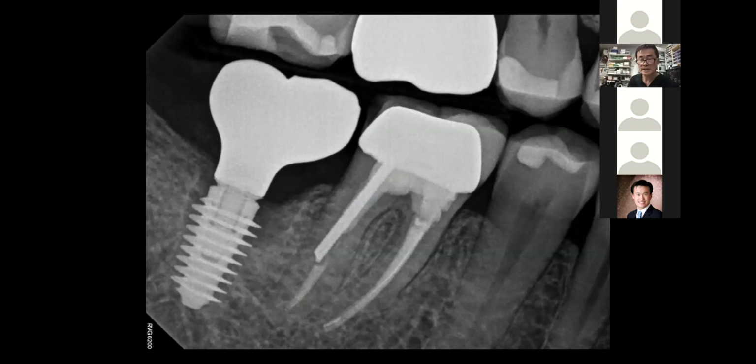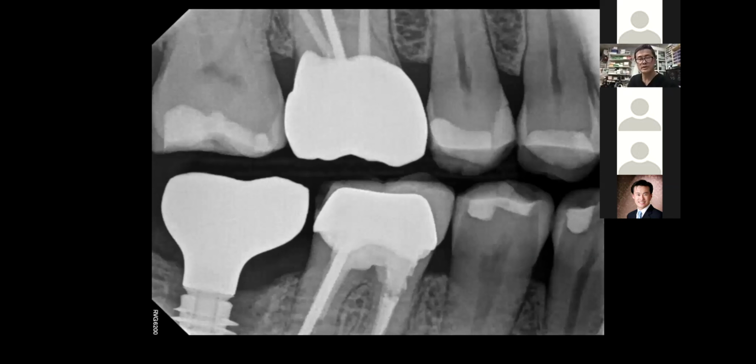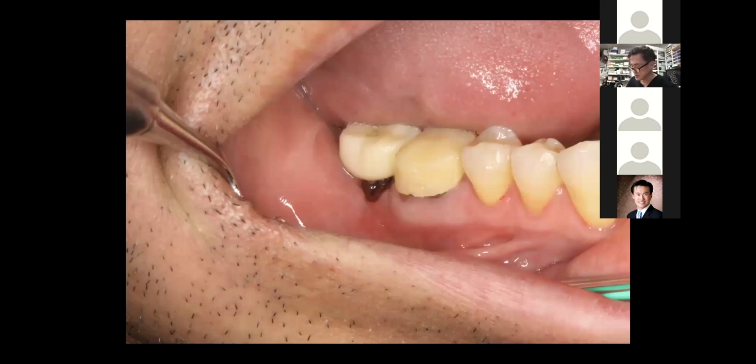Now, you can see that because I've told you, but the real problem was this. She didn't know what was happening because she said, I did exactly what you told me. The lab followed instructions. So I delivered. And then all of a sudden, I lost soft tissue. I said, what do you mean you lost soft tissue?